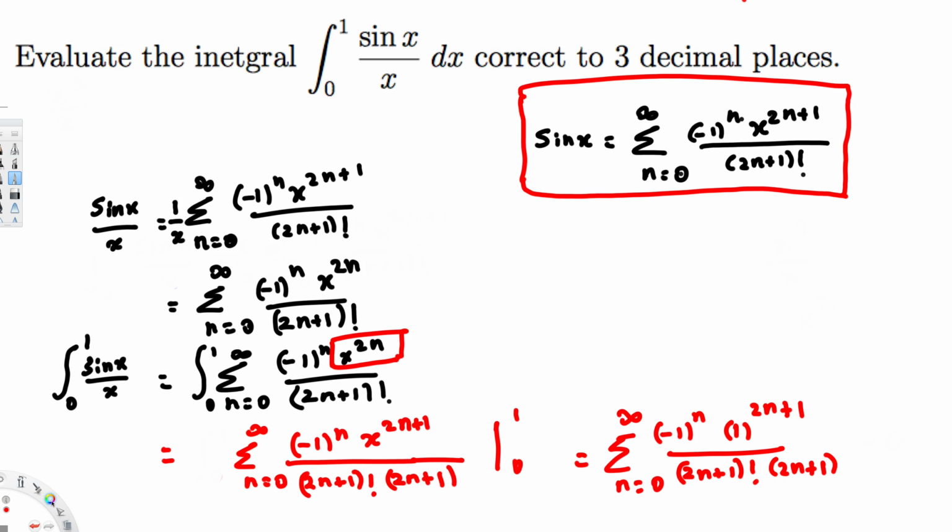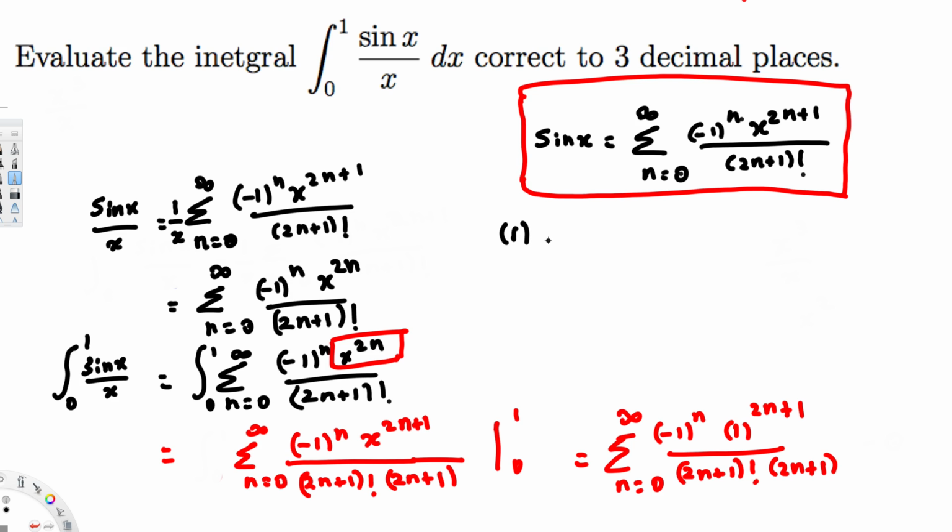Now let's take the first term. First term we are going to have 0, negative 1 power 0, that's going to be 1. So let's put that one right here, 1, and then we are going to have 1 power, this is going to become 0. So 1 power 1, that's going to be just 1, and in the bottom just 1, and this is going to be just 1, right? So the first term is going to be just 1.